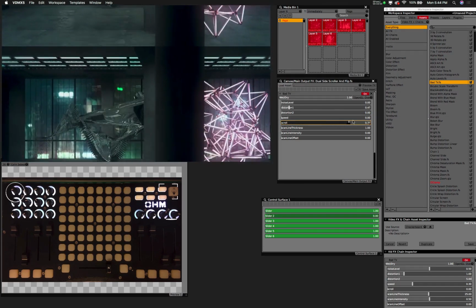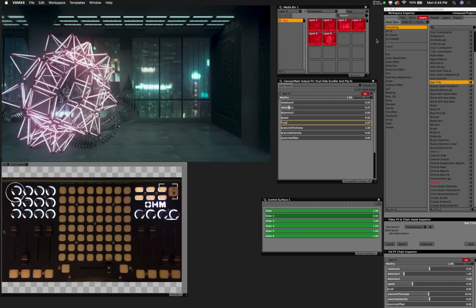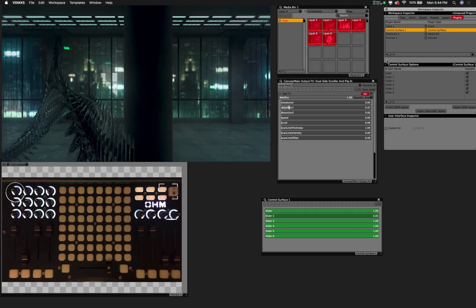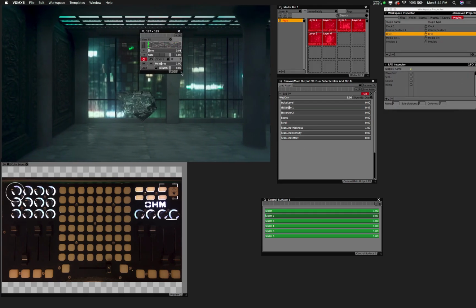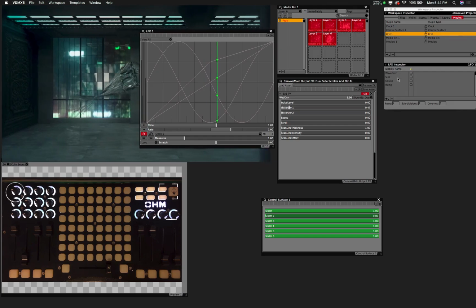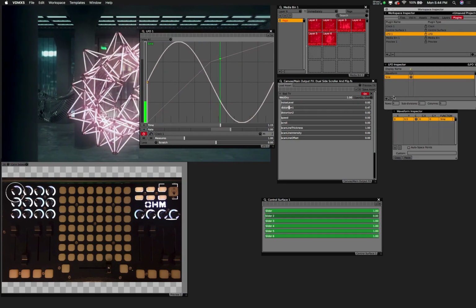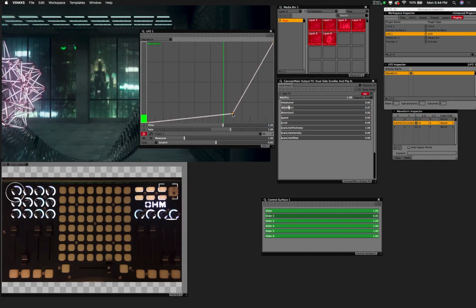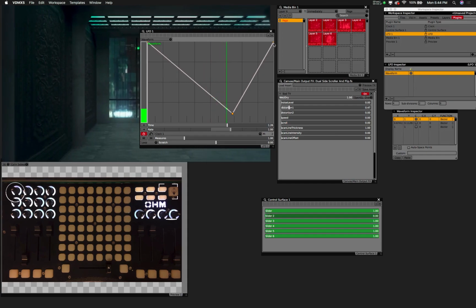So if I want to scroll like that, I'm going to put that on something triggerable. What I'm going to do is add in an LFO. And on this LFO, I'm going to choose just the waveform. I'll come to the waveform, and I'm going to make it a nice eased curve.